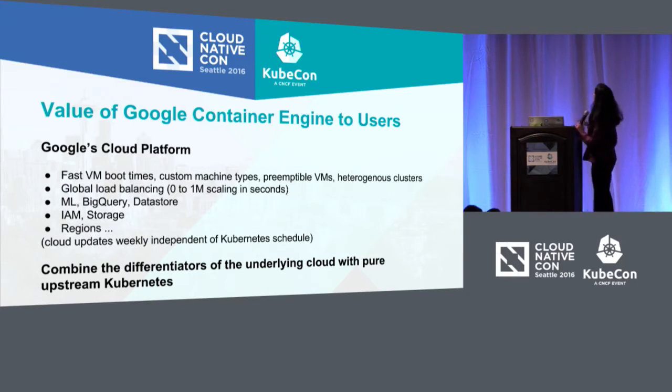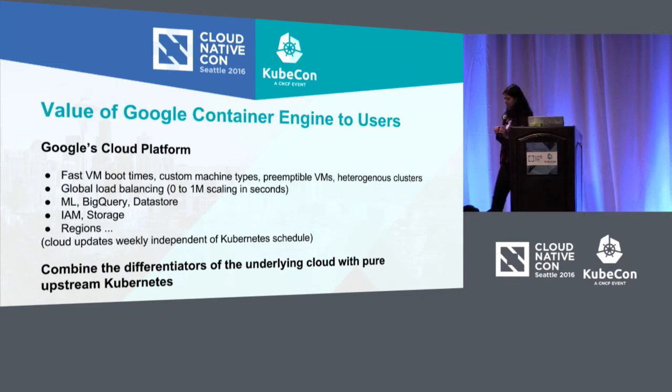And then some of the other features with regard to BigQuery and Datastore, the customer architectures on Google Cloud make extensive use of these, as well as IAM. Another point here is that the Container Engine binaries can actually be upgraded on a weekly basis, and in fact they are. So a lot of these cloud-specific features are pushed out constantly, even aside from the 3-month train of Kubernetes.